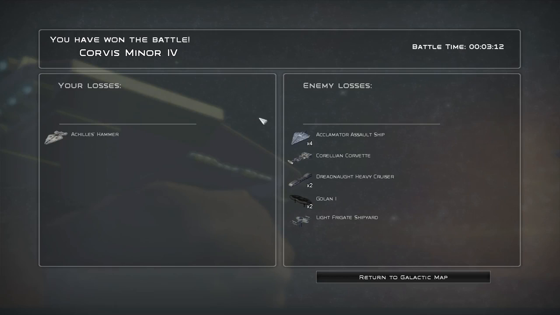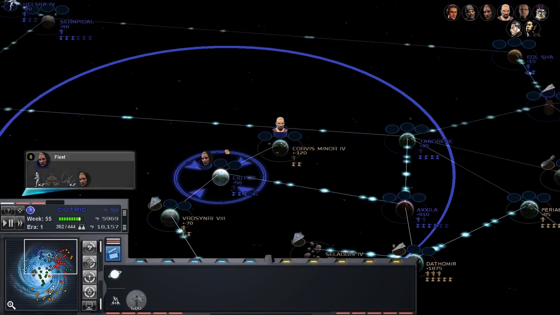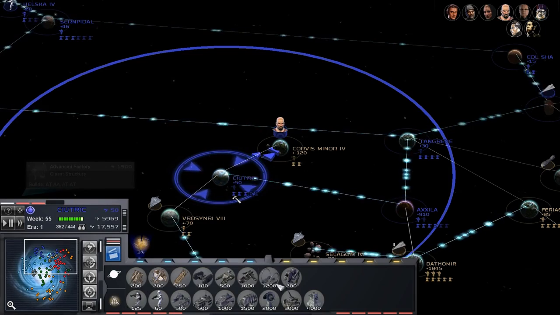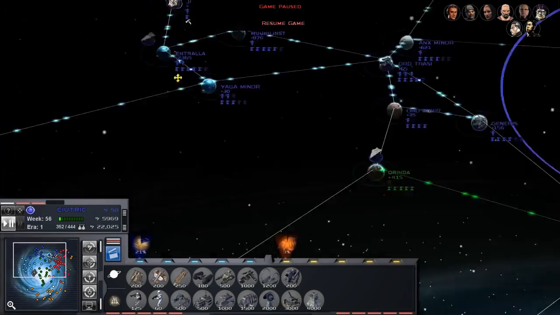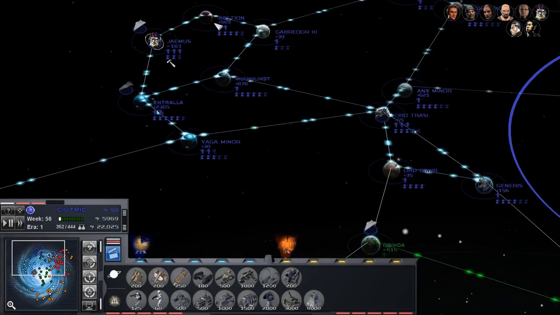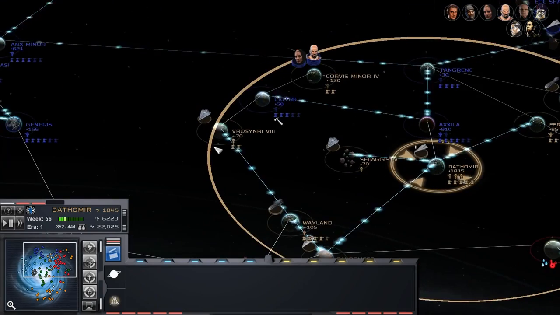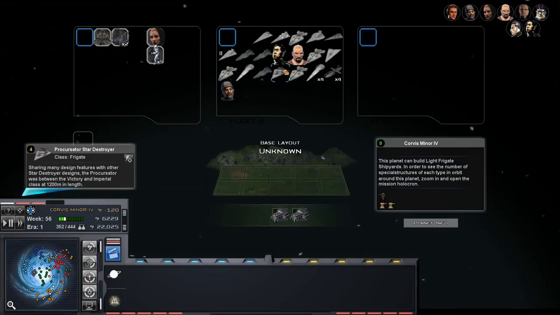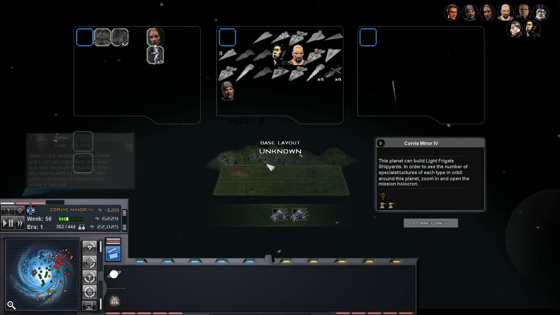There we go. Victorious. We lost Achilles' Hammer. Hopefully those fighters will come back. Building started. We want to get up to the full ground production there. And like I said, I want to bring this Pellaeon over to our main fleet. Let's get Saris in there, and we'll bring the AT-TE down in the middle reinforcement point.